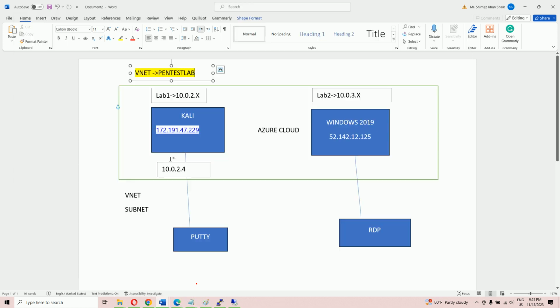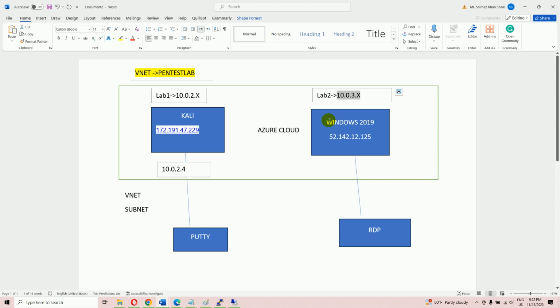So let's quickly recap what we have done. We created a VNet named Pentest Lab. In that we created two subnets: lab 1, which has this network ID, and lab 2, another subnet with this network ID. In the lab 1 subnet we created the KALI virtual machine, and this is the public IP of the KALI, and this is the private IP of the KALI.